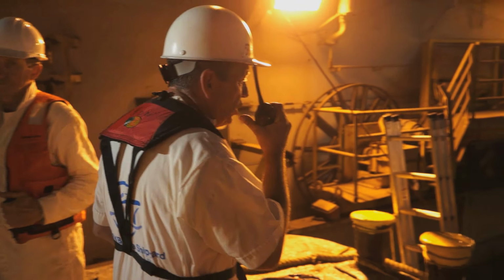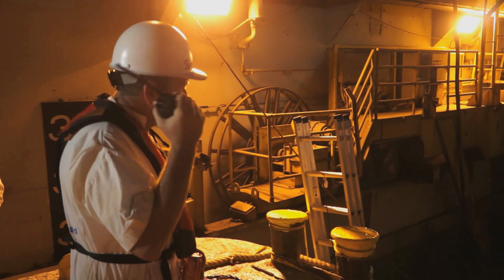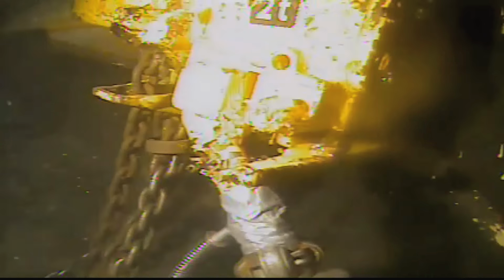We got 2 dogs to go over here on this side. How you doing? Yeah, I'm missing a dog, and we are good to go. The come along is in place, so the seal looks good, and 2 minutes. Roger. Right now, we're in the process of finishing the closing up of the doors. It should be half a minute or so, they should be done. Once they get done, we'll do one more sweep, make sure it's finished.